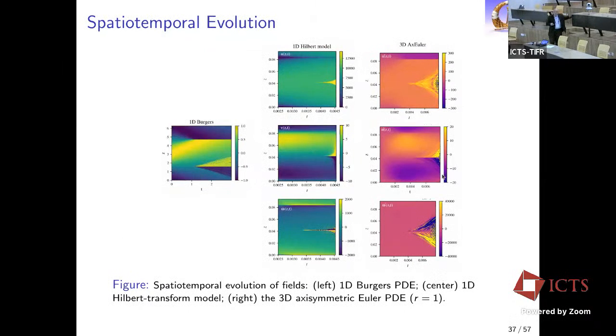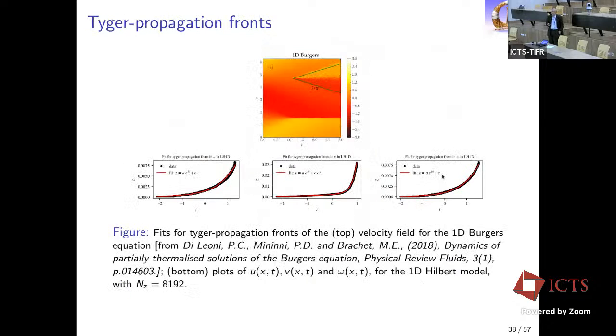You can look at more complicated pictures. For example, these are space-time plots, Z here, time here. This is for the Burgers case. This has been studied by Marc Brachet and his co-workers, Pablo Mininni also. You get these very nice sharp lines once this structure develops. But Burgers is a wonderful model. We know just about everything about it, and everything is nice and simple. The moment you go away from it, these sort of boundaries don't look so great in these other models, like the 1D Hilbert transform model or the 3-dimensional axisymmetric Euler.